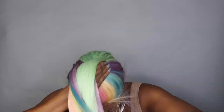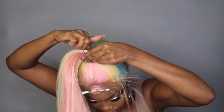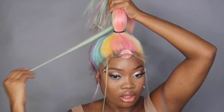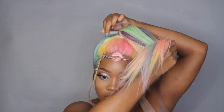I wanted to do this up style, and I had no idea I was gonna do it because the back is not glued down or sewed down, and I'm only doing a photo shoot, so it wasn't a big deal to me. I was just gonna put it up and do whatever, but I just thought it was a cute style to show you guys anyways. But if you want to do it perfect, I would recommend either sewing the back down or gluing the back down. You're not really gonna see my back, so it's not necessary to show you back there or go into details, but I'm gonna show you back there anyways.